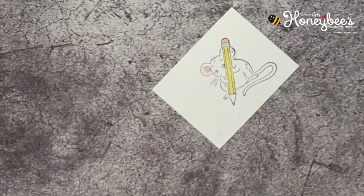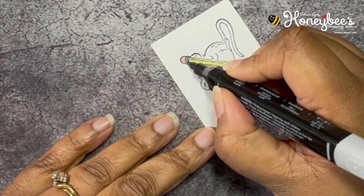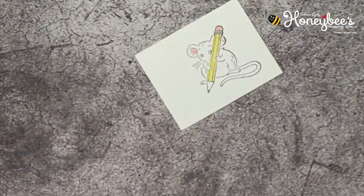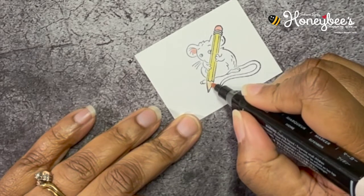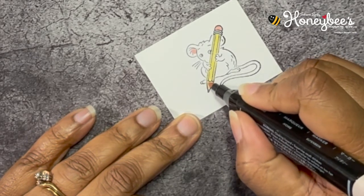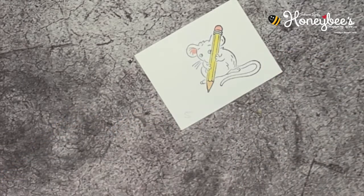Okay, so that's that. Then we have, I think I took Smoky Slate. Yes, this is the light Smoky Slate. And we're gonna color these two little rings here, because those are usually the metal rings on there. Then we have the Ivory. And the Ivory, I'm gonna color the wood part of the pencil where it's been sharpened. It's cute. Okay.